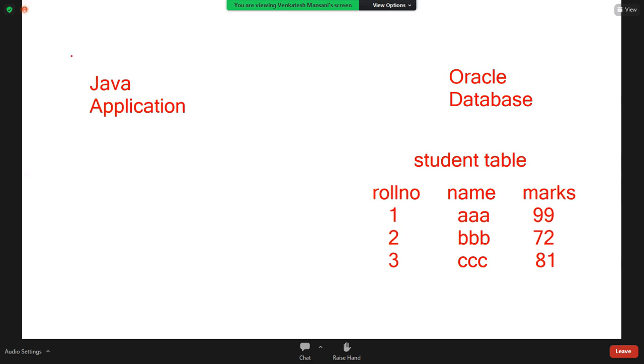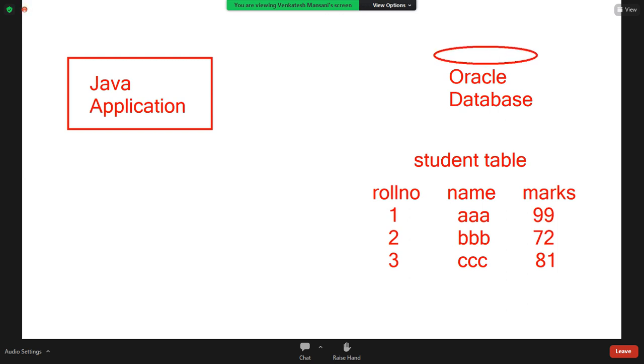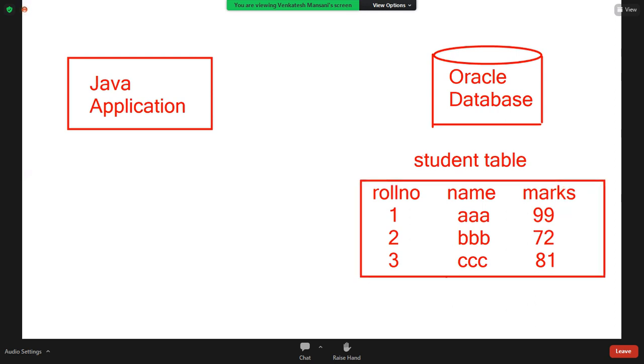Now, it is Java application. It is Oracle database. Okay. It is student table. Roll number, name, marks.